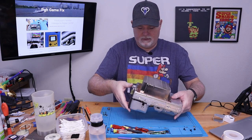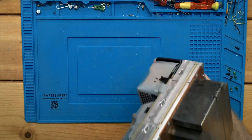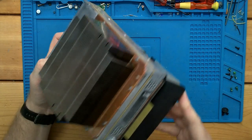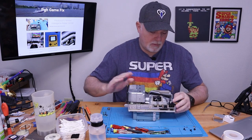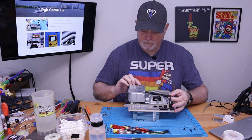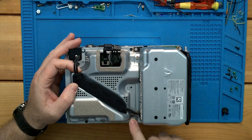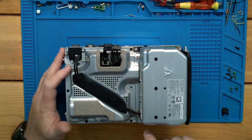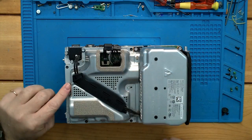All right, so, wow. There's the massive heat sink on this thing. That's not too dusty. It just has a little bit of stuff in it. So I don't think we want to take that off first. Let's get our power supply out of the way. And it looks like we got a screw here, maybe a screw at the edge. But you know what? It's underneath this edge. So we're going to have to just take all this apart.